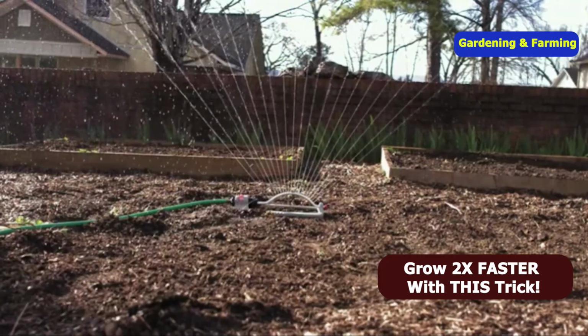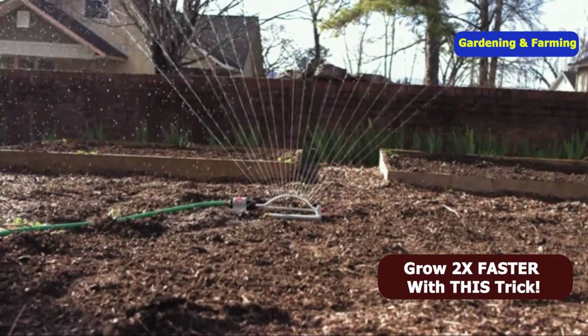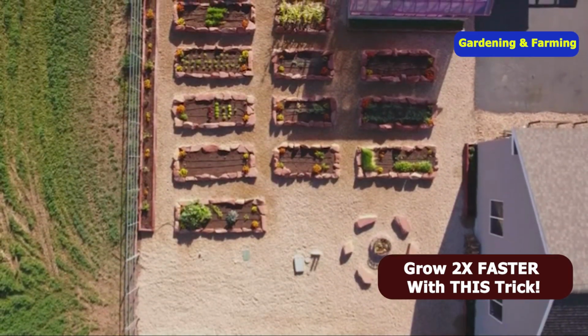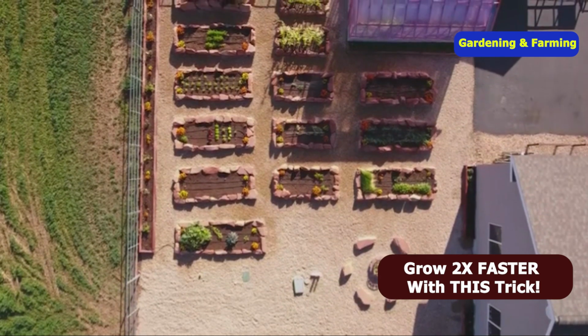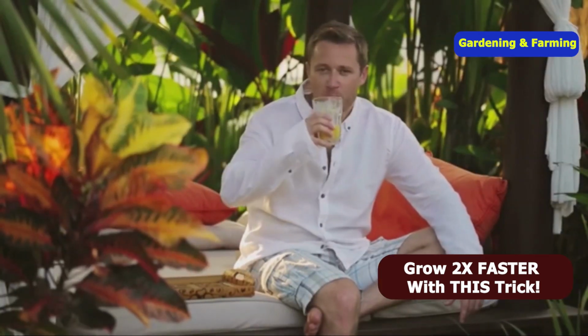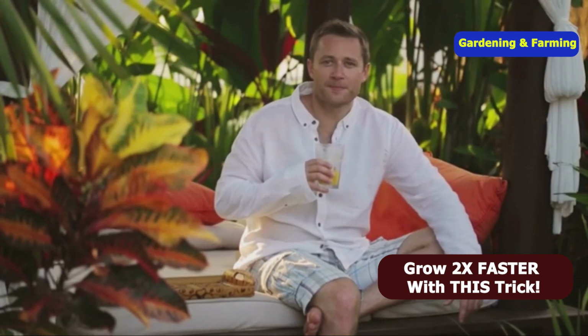This sprinkler method we're going to talk about today, well, it's one of those game changers. It's about bringing a little bit of that modern farmhouse practicality to the way we tend our earth. So, grab a cup of coffee or tea, get cozy, and let's explore how we can make your garden the most vibrant and joyful space it can be.